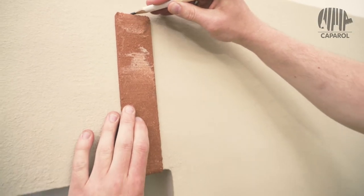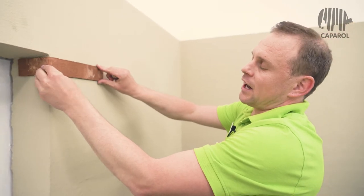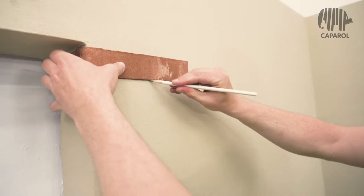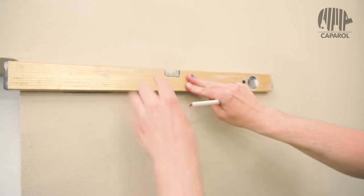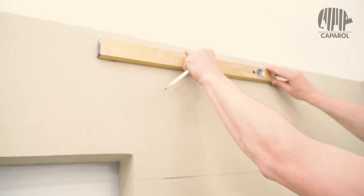Then we mark a line on the upper edge. Do the same on the soffit below. In this case, we move the facing brick up to the upper edge of the lintel. And we also mark a line on the lower edge of the facing brick. And so the layer dimension is determined. These two lines can be extended with a spirit level, first at the bottom and then at the top.